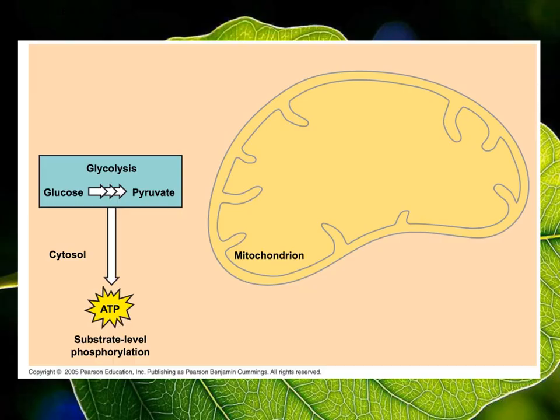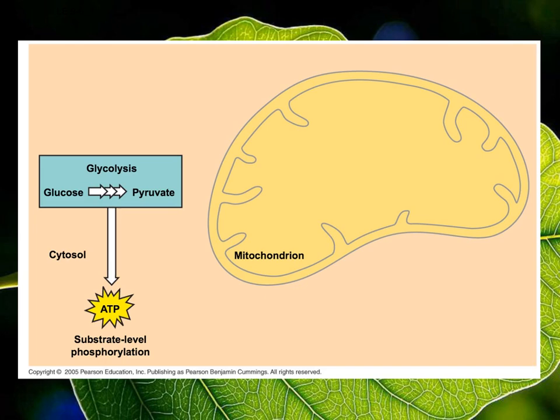So here we have a diagram that kind of shows glycolysis happening. Once again, it is happening in the cytoplasm of all organisms. And what it does is it takes, in a series of reactions, glucose, and that's what those little arrows represent here, the series of reactions, and it creates a pyruvate, which is going to eventually be turned into pyruvic acid. And in the process of that, it does make some ATP, and it does it through a process of substrate level phosphorylation, and we'll talk about that.